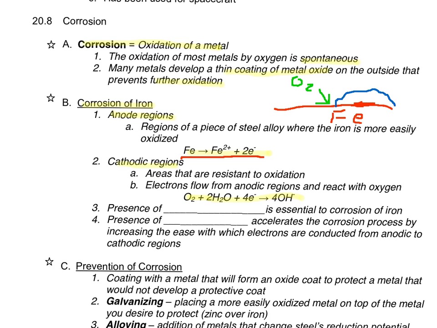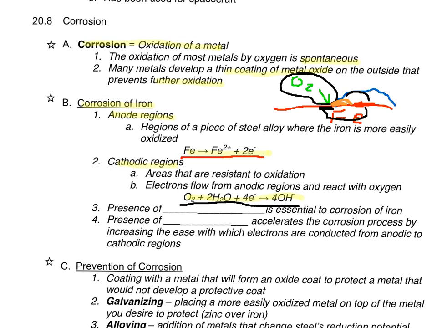Now we know the electrons go from anode to cathode, so electrons will travel from one part of the iron to another part of the iron. That's where the cathode is, right over there. And over here, our oxygen is getting reduced using this equation here. You'll end up with rust happening right around here between your anode and cathode, because you have the transfer of ions going in this direction. Over here, your iron ions are changing into iron 3 ions, which will later form rust.